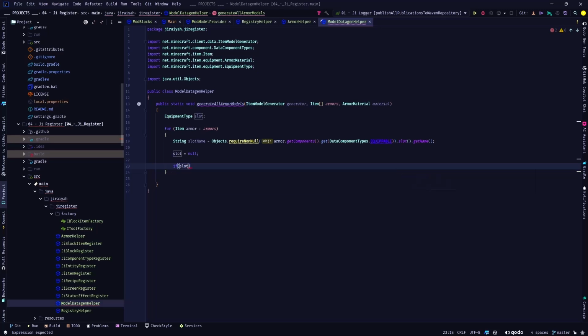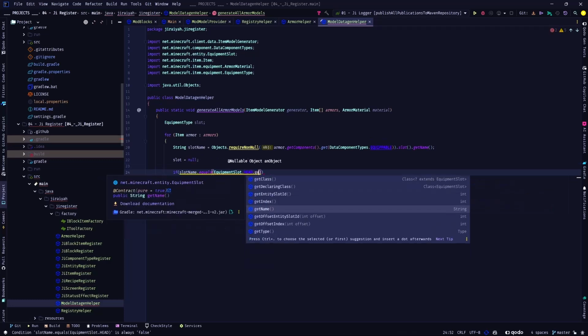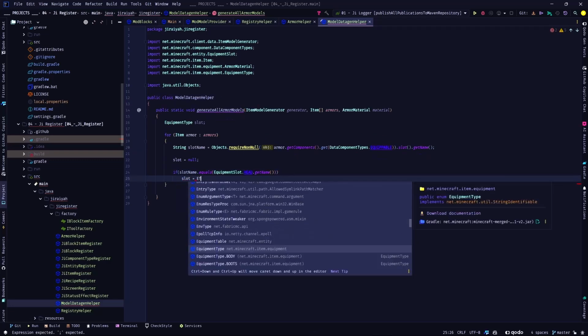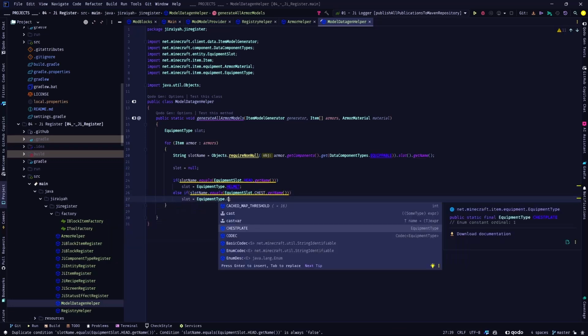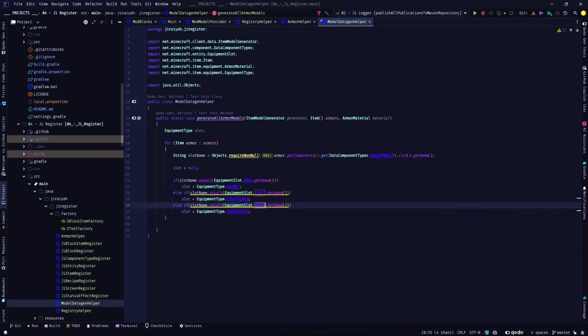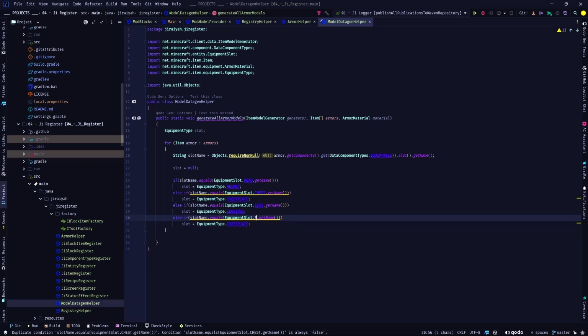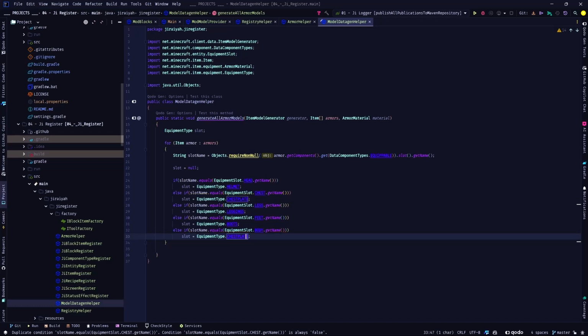After that we go into a little bit of an if situation. So we say if slotName equals EquipmentSlot.HEAD.getName(). So if we are the head, then we say slot equals EquipmentType.HELMET. We copy this, we paste, and in front of if we put else. If it is the chest, then we are chest plate. Copy this. If we are on legs, then we are leggings. If it is feet, then we have boots, not body, boots. Finally, if this is body, then we have body. Now we compared every slot and we got the correct slot.